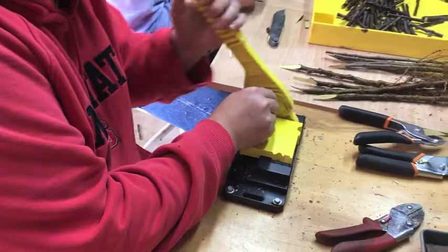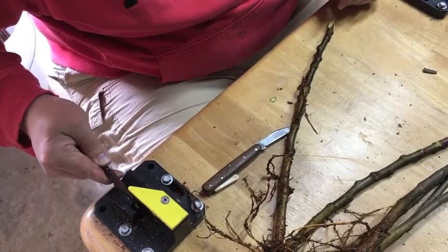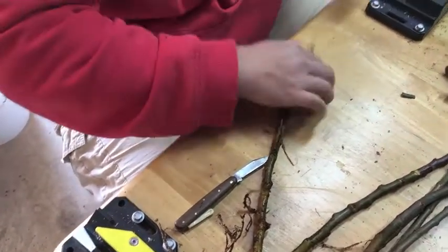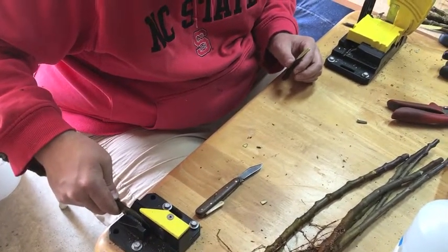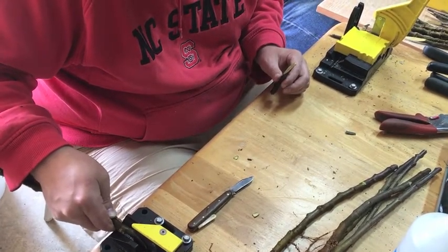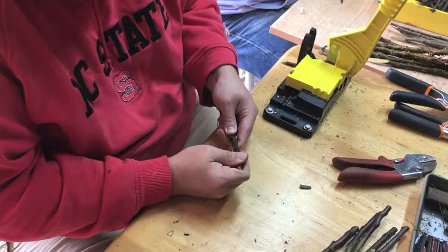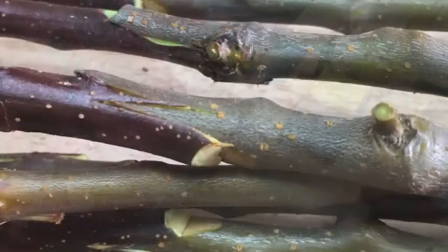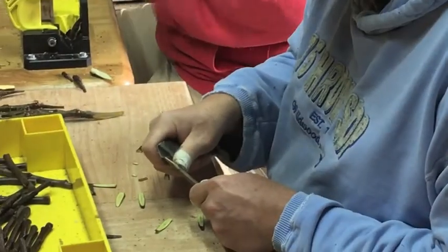Trey here is going to be using a new machine to graft — that yellow handle thing there — and it makes two diagonal cuts, one on the rootstock and one on the budwood. From there he'll make an additional cut going in the opposite direction, then slide those two together creating a nice Z-like union, which is super strong and really holds everything in place, making sure that all the nutrients and water from the roots will take into the scion wood. You can kind of see that right there.